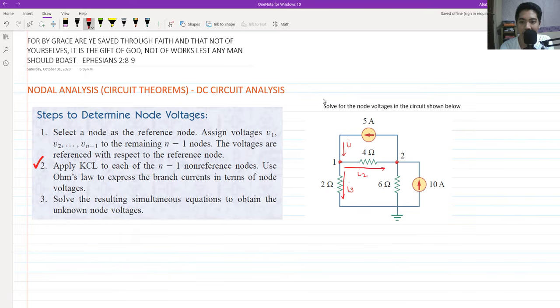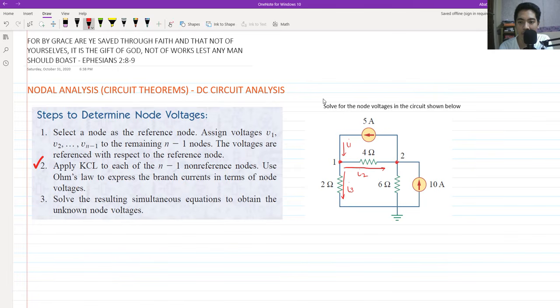We label this I sub 2 in this direction, and we should always assume that the current flows from the higher potential V sub 1 to a lower potential V sub 2. Again, the current flows from the higher potential to lower potential depending on the flow of current. So meaning this is the higher potential minus the lower potential.